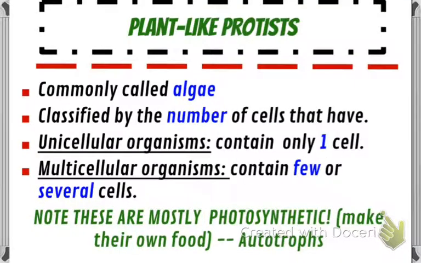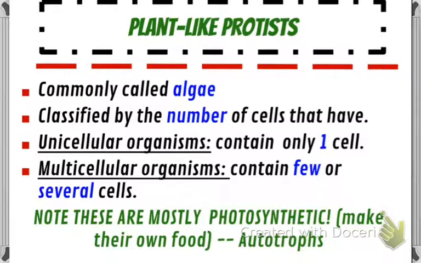Let's take a look at our plant-like protists. The common name that we give plant-like protists is algae. A lot of people were asking earlier on, are plants algae, or are algae plants, or where does it fall into? Most algae are actually going to be protists. They're going to fall into that odds and ends category. They're eukaryotic. They're going to have the ability to probably undergo photosynthesis. But they're usually single-celled. This is where we do get into some multicellular organisms.